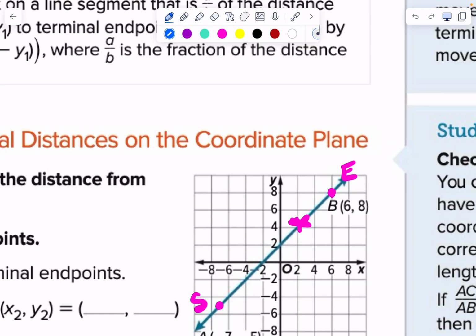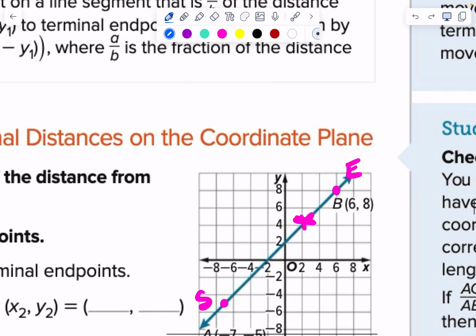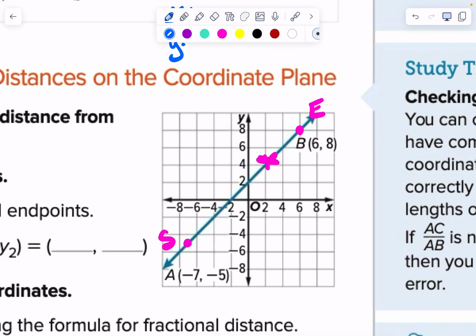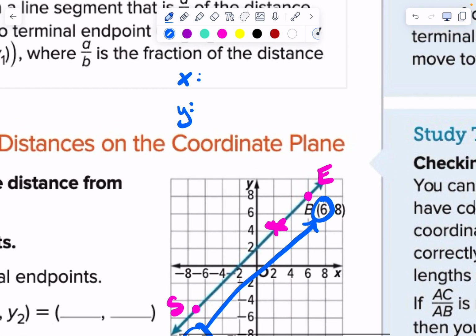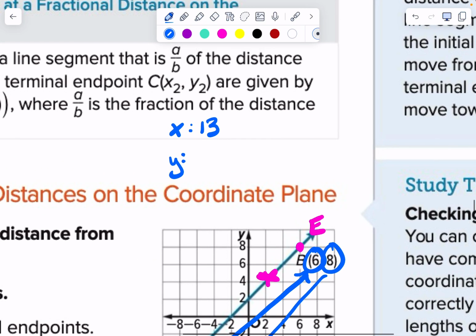All right, here we go. Are you ready? Okay, listen to this very carefully. We're going to do 2 different things. We're going to go in the x direction and we're going to go in the y direction. Make sure you're paying attention and I'll go through this fast, all right? So from A to B in the x direction, we're going from -7 to +6. From -7 to +6, how many units is that? 13 in the x direction, okay? All right, how many am I going in the y direction? From -5 to 8. I'm going 13 units.